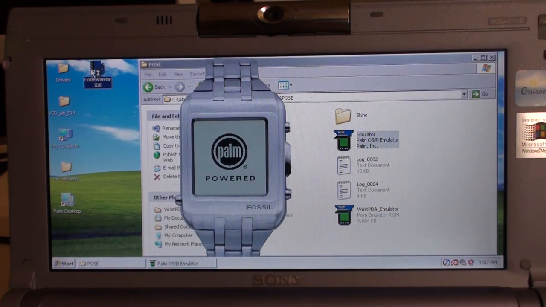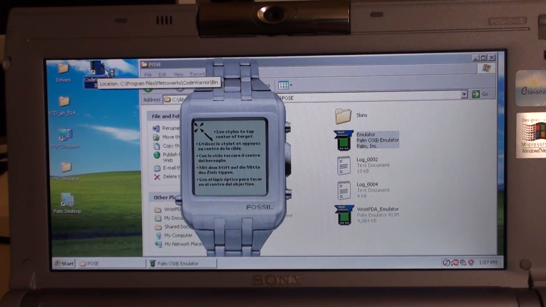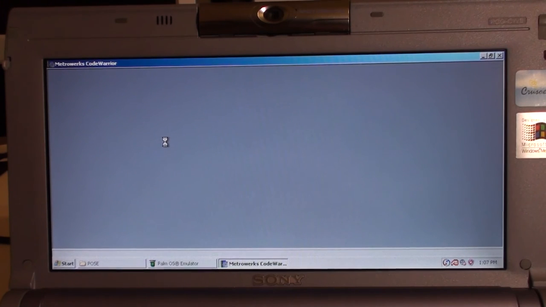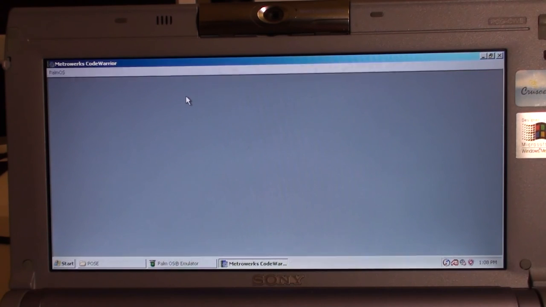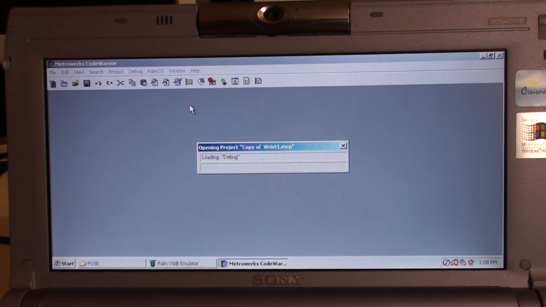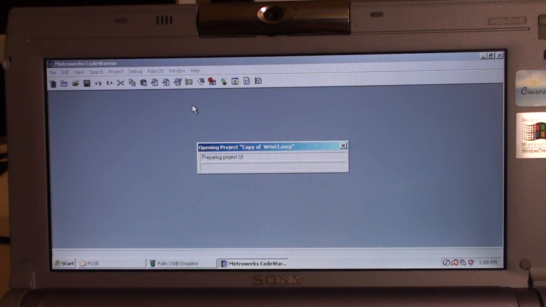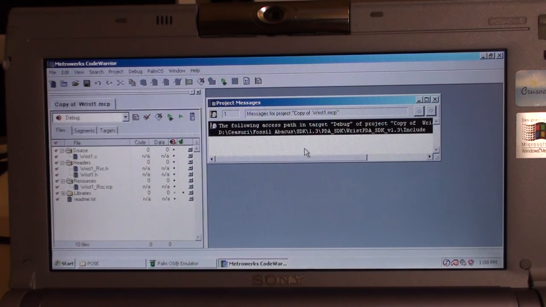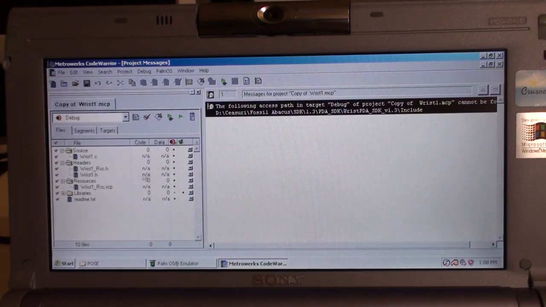Code Warrior is just like a dedicated development environment. I'm by no means any expert in the Palm OS, so I won't do any examples here. That's something that if you want to explore, you can do it. I imagine it does have a bit of a learning curve, but it depends on how much you program C, because it is programmable in C, so you'll have to know a bit of that language.